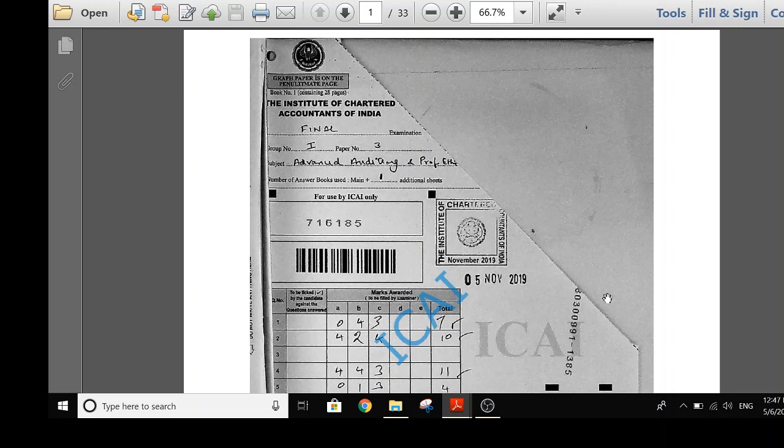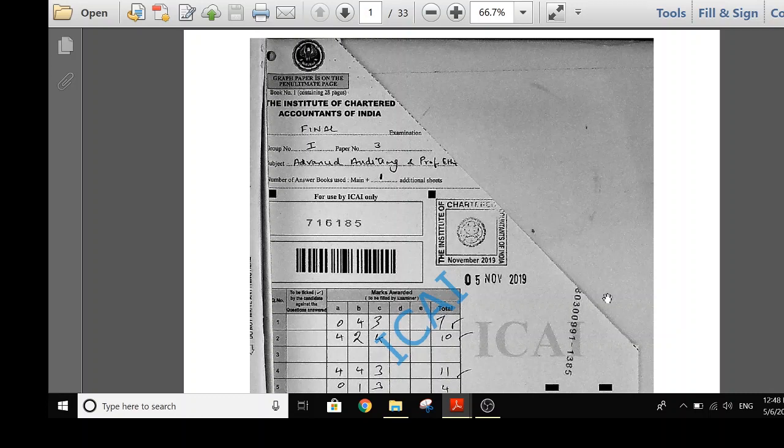If you do not know the answer, do not write your opinion in the answer sheet. Many times what happens is we write wrong answers first, even though we know that we do not know the answer, and we just write our opinion in the answer sheets. So my suggestion would be, first write whatever answer you know.